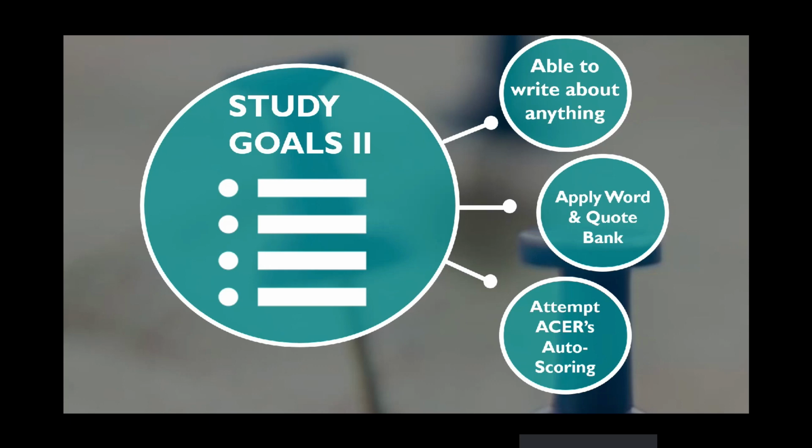Lastly, Acer has two essay auto-scoring services available on their website. And when you feel like you're halfway through your Section 2 study, you want to attempt one of these in order to garner feedback about what you've learned. You should also take these under exam conditions, meaning 30 minutes per essay and handwritten. You can then transcribe it and copy it into the system for marking. The second attempt should be taken closer towards your test date to confirm you're all polished up.